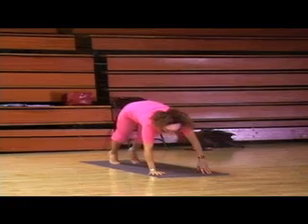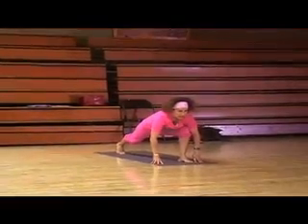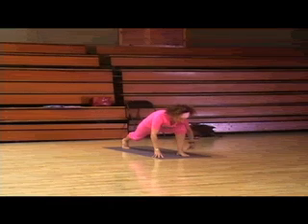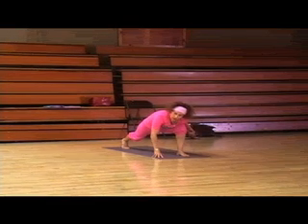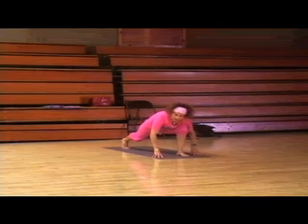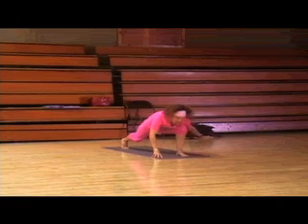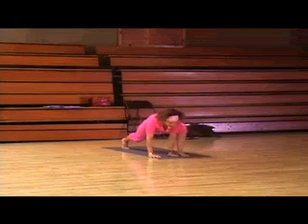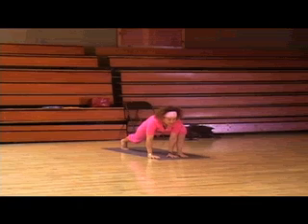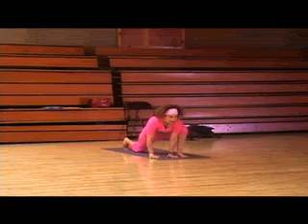Taking that left foot and putting it between your hands, making sure that your hips are down, settled in. You want that back leg nice and straight, and make sure that your knee is in alignment with that ankle. Watch the knee right over the ankle, and just hold right there. Allow the body to begin to shift and find its own space. Now take the outside hand and put it right next to that foot. If this is too much on that back leg, you can always bring that back leg down and continue to move with us.